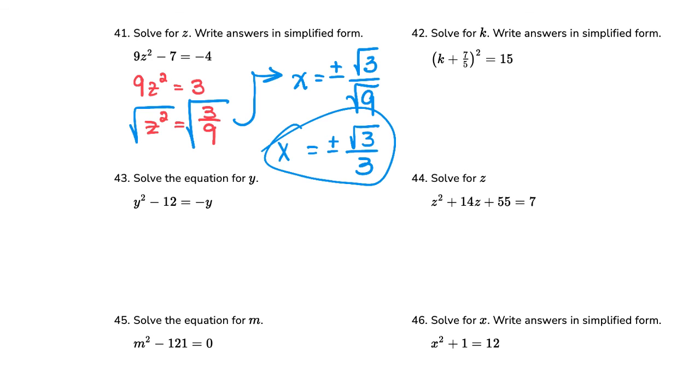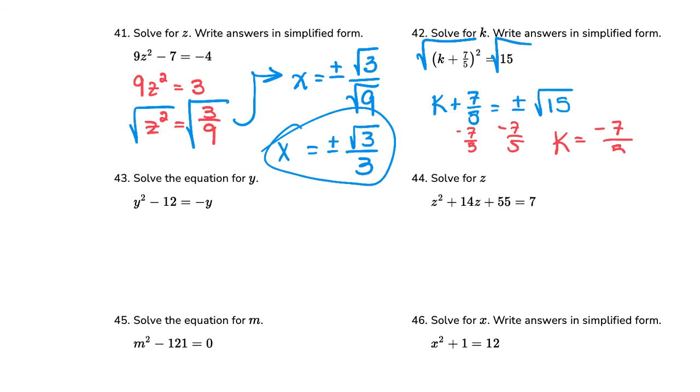Let's see here. Square root method again. With that, it gets rid of the squared right away. And square root of 15, I can't simplify 15. It's 3 times 5. So my last step is just take that 7/5 over, so the k's alone. Now when you write it on the other side, put the negative 7/5 before the plus or minus. It's just the best way to do it. And we're done. It's fine to have a root 15 in your answer. You just can't have radicals in the denominator, and you can't be able to break the radical down further. And that one you can't.